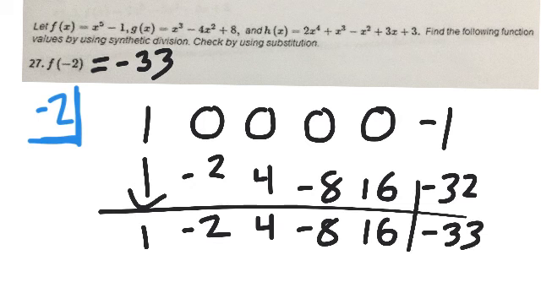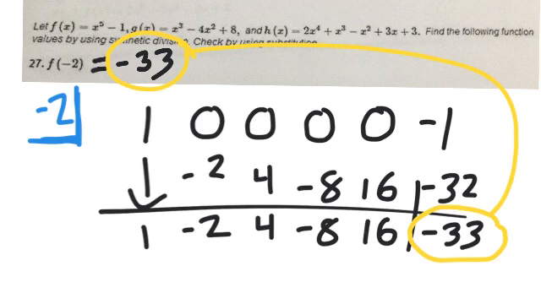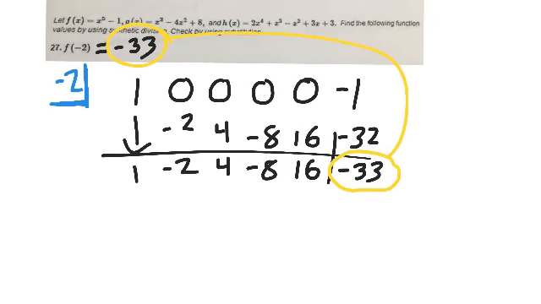Okay, so what happened when I actually used the synthetic division? Well, look what the remainder was: -33, which is what you would get if you plugged it in the way we're used to plugging in. So synthetic division can be used to find what a function evaluates to, and the answer is always the remainder. So again, I told you in this example, that really didn't save us much time using synthetic.